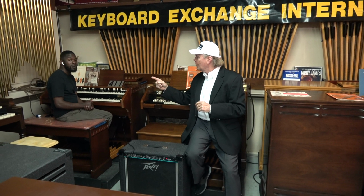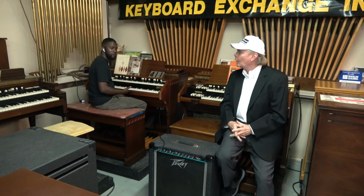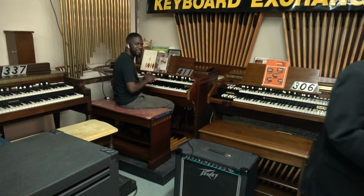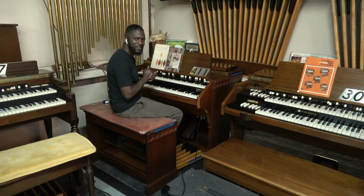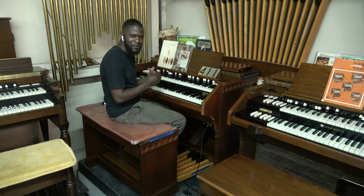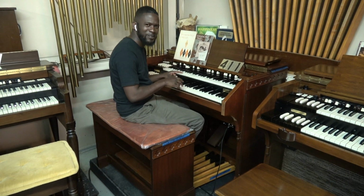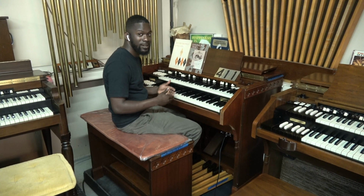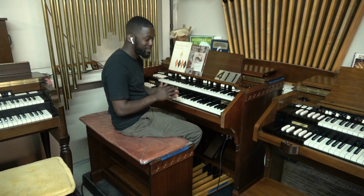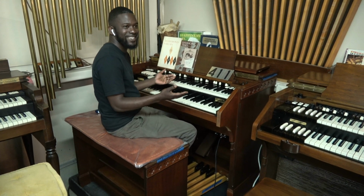Randolph, would you like to conclude with some final words, or do you want to do all the rest of your talking with your playing? Well, I did want to point out a few things about this particular instrument. This organ has a very rich, warm tone, retro sounding. It really stands out to me. It has a great feel. It's easy to play. That's one of the things I wanted to mention about this instrument. It's in a great price range. Sounds good. Feels good. Looks good. Except for a little scratch there.